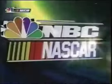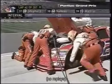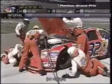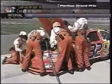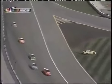Ryan Newman and Jeff Gordon stay out. The other front runners come in. Some of them crossing the tip of the grass to get to pit road. Got 8 cars behind the wall now. Make it 9 with Dale Jarrett. And if they can't fix Craven's car without going behind the wall, that's going to be almost a quarter of the field. It's not in the running here. And we're only 42. Oh, trouble. Dave Blaney in the 77 is around.